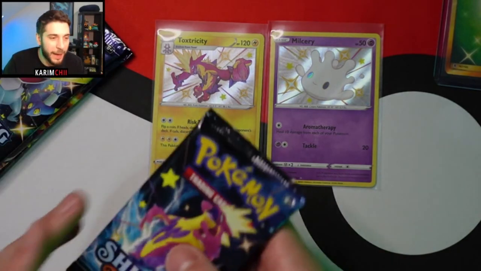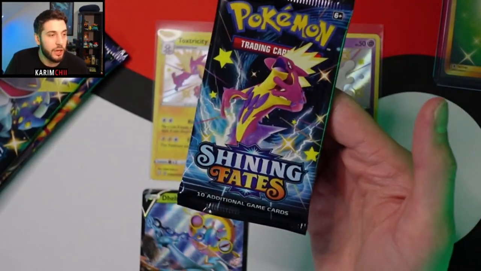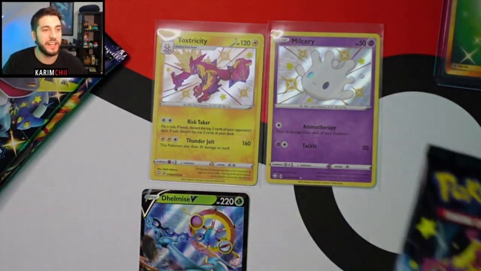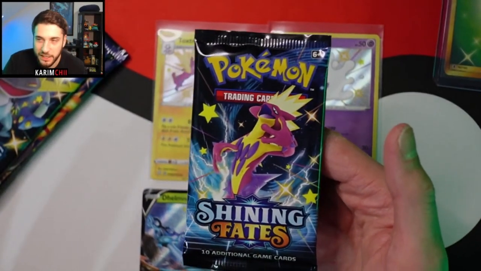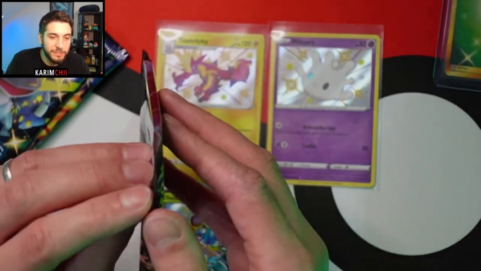Not impressed. All right, we're on to pack number seven. We're already going by quick. We opened six packs already, dudes, and we've only got technically 2.5 hits. Come on, first ETB, don't let me down. Right, we got a Toxtricity next. Let's go.